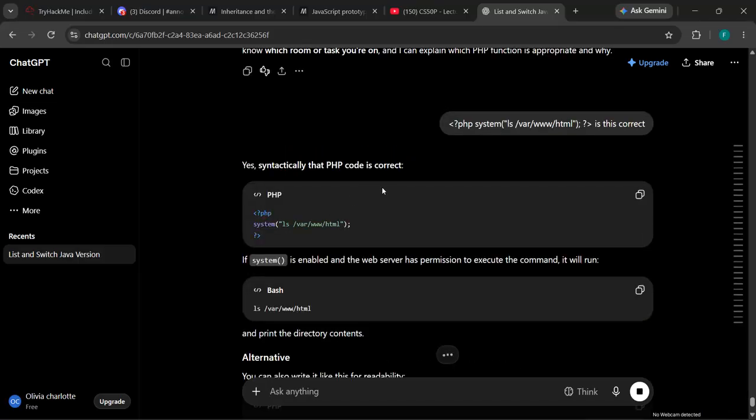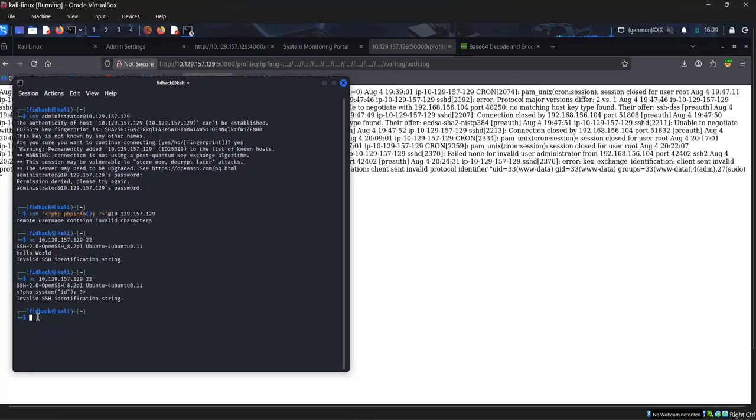Yes, systematically this code is correct. Okay, let's go back. Since they said it's correct, let's try it on our lab. So yeah, let's connect to Netcat again.